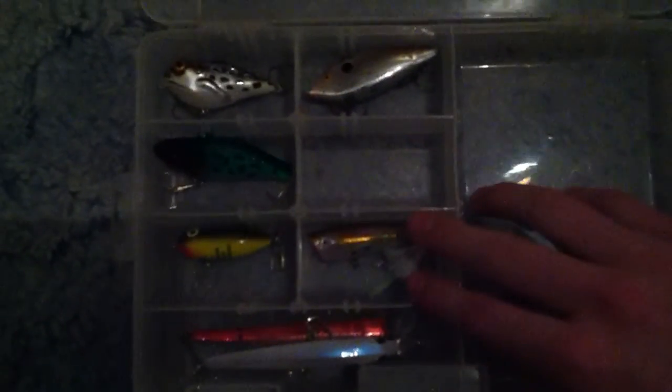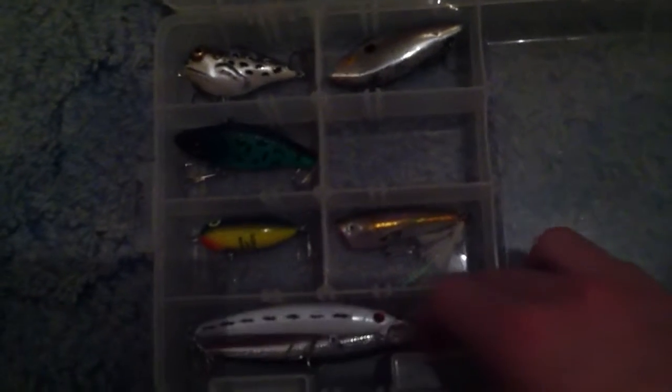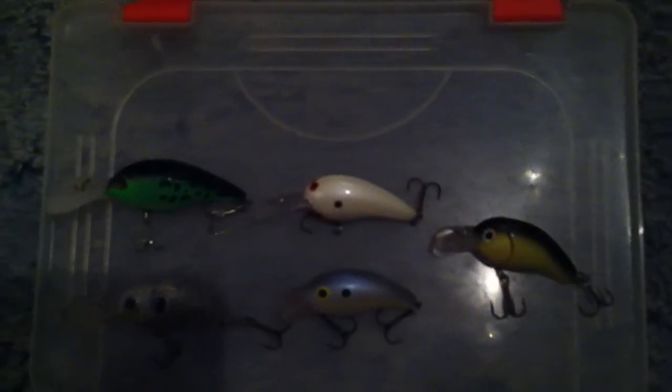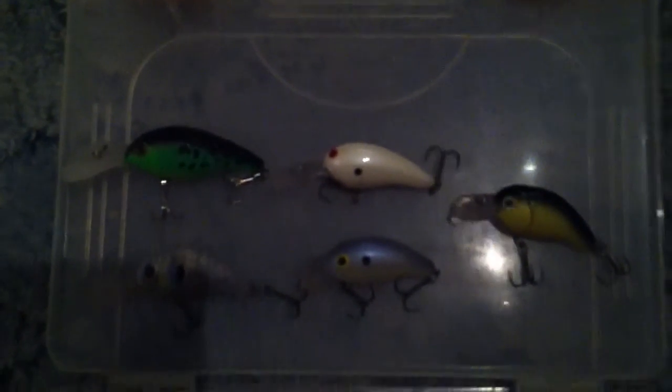I got my crankbaits here, some rattle traps, top water poppers, and then I have 2 of these. These are considered crankbaits too, but they're a lot larger, and I wanted to keep those separate so I could talk about those in a different segment in just a couple minutes. I'm going to try to make this video as short as I can, so let's get rolling.